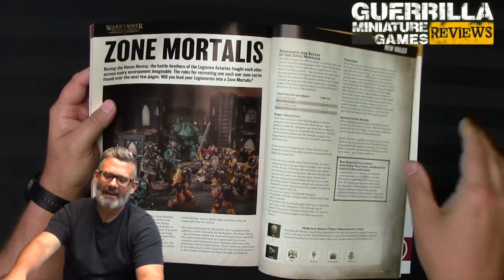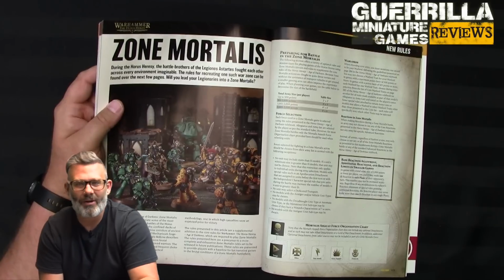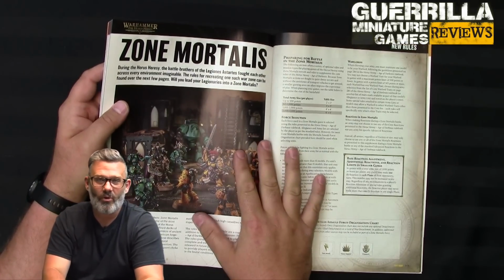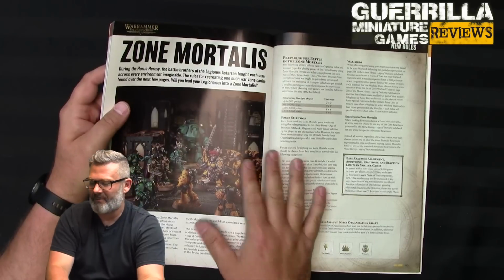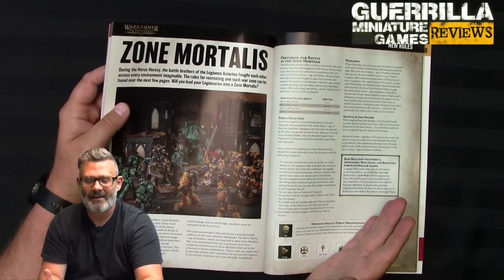Today we're taking a look at Zone Mortalis, the skirmish-combined boarding action games for Warhammer: The Horus Heresy that came out in White Dwarf 477. Now why are we looking at this? Well, I'll be honest, some of my favorite games of the first edition of Horus Heresy were Zone Mortalis games.